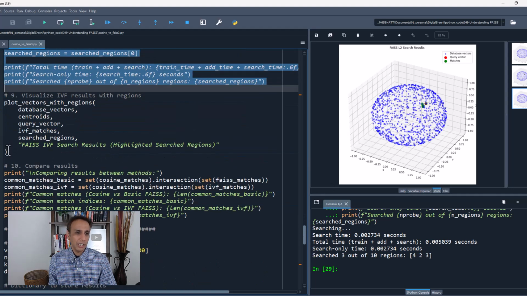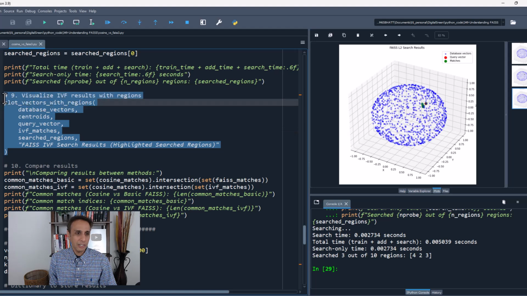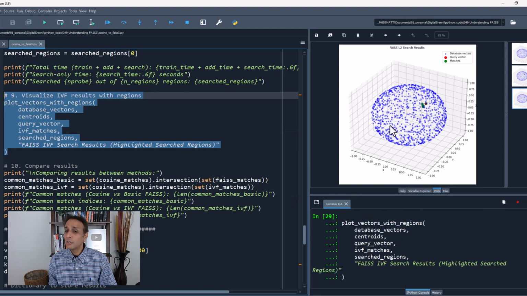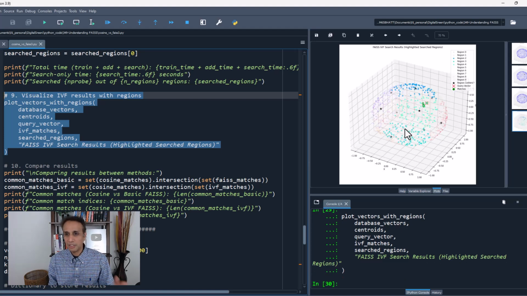And now comes, okay, let's go ahead and visualize what it actually is showing us. And this is basically, I shouldn't have shown you the screens, but some people don't have time to go through the entire video. So for those, the initial presentation probably answered the questions. So there you go. So it's giving you these 3, and they're the 10 regions, and it's actually searching probably these nearest regions in coming up with this solution.